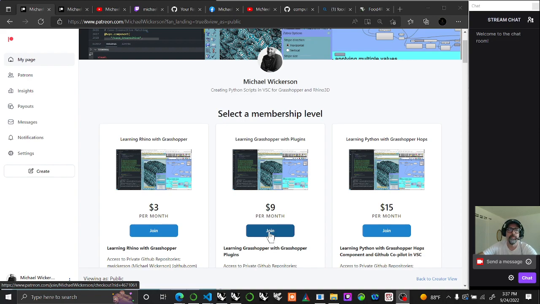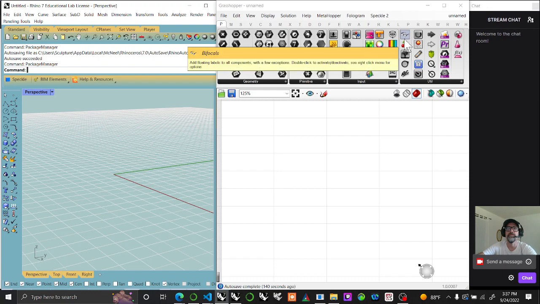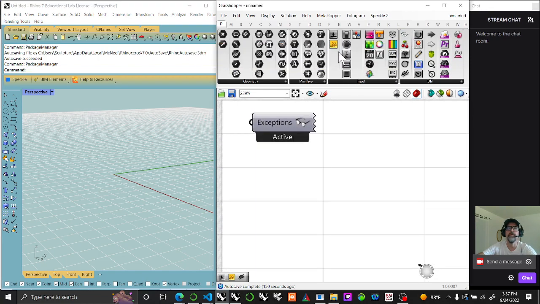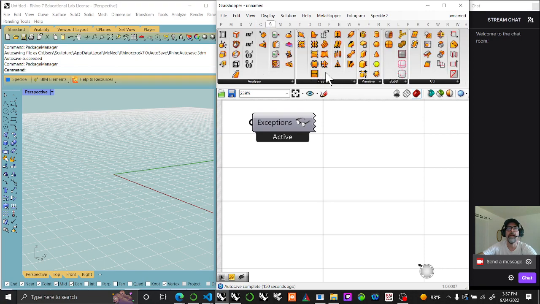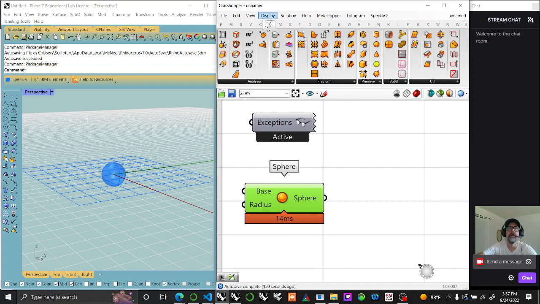For people that don't know what I'm talking about, you definitely want to open up a Rhino window. The easiest way to start putting plugins in, and the one I want to introduce right here, is Bifocals, which is a really cool tool because when you input it, you can grab something like a sphere and leave it as icon under display, and it'll put a little name above it.